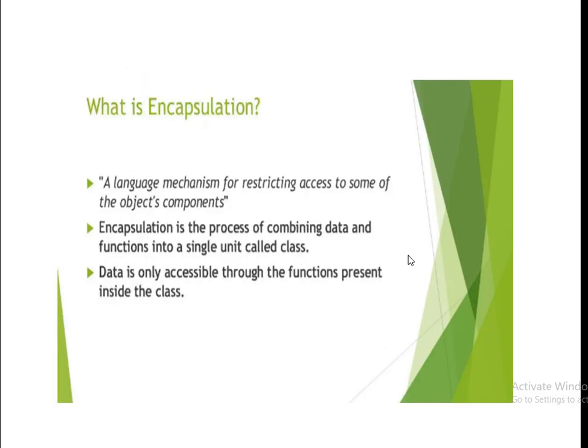So, what is encapsulation? A language mechanism for restricting access to some of the object's components is known as encapsulation. Second definition: encapsulation is the process of combining data and functions into a single unit called a class. Data is only accessible through the functions present inside the class. So encapsulation restricts access from outside the class.